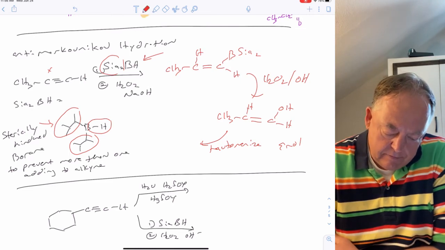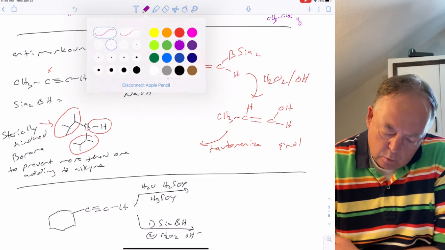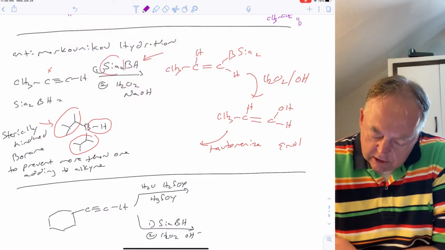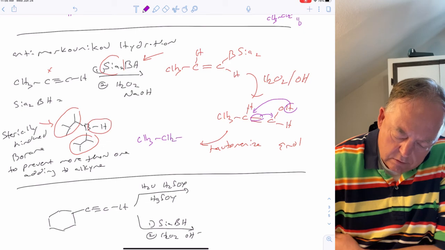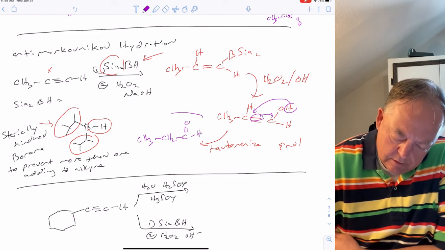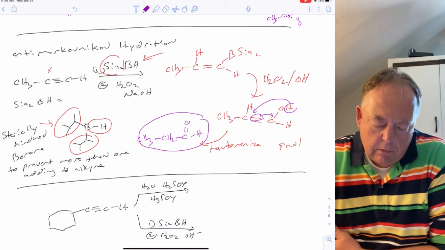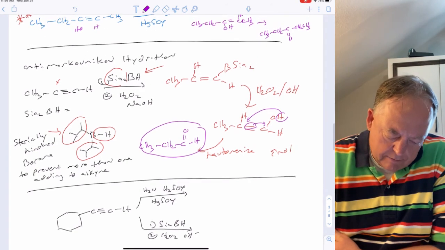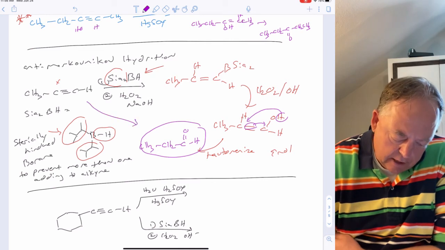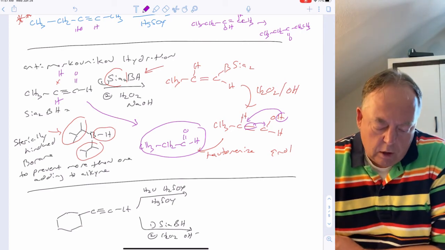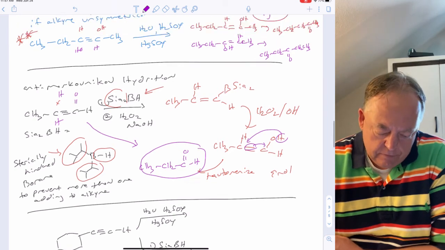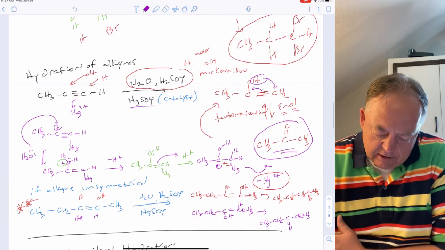So again, this is not the mechanism. It's just a way for you to think about predicting the product. So we're going to take the double bond and move the double bond there, and move the hydrogen there, and then that's your product. Right? So again, you make a C double bond O. So basically the way to think about predicting these products is going from there to there. You're just going to add H and double bond O. So you're going to add water across the triple bond. One carbon is going to get two hydrogens, the other is going to get the double bond. And so same is true here. It's just that this is Markovnikov.